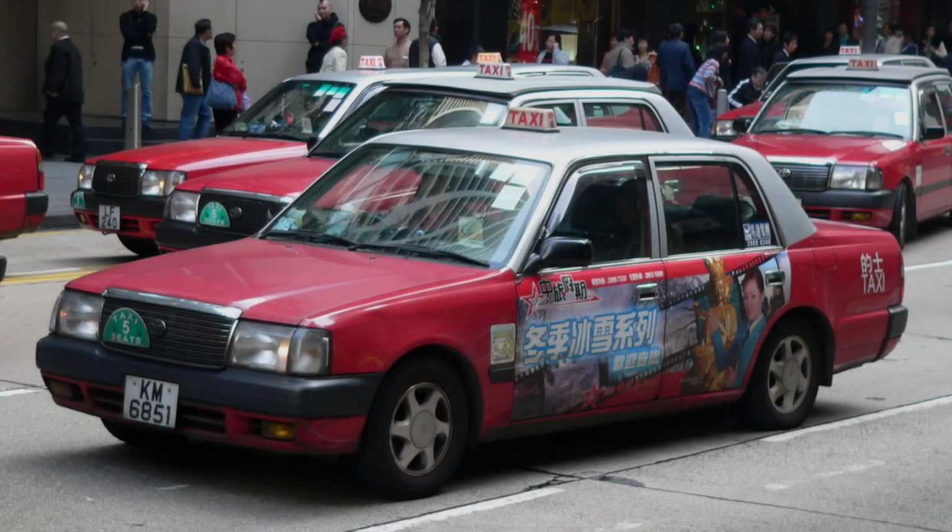The exterior of the Crown Comfort has remained relatively unchanged throughout its life, but subtle changes were applied to the car's styling from 2007 onward. The two versions of the car are referred to as the pre- and post-facelift model, and we notice that there are still many pre-facelift cars on the Hong Kong roads today. What you see in this image is a pre-facelift car.